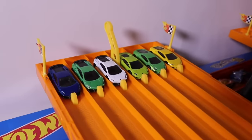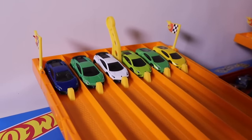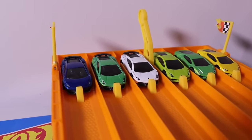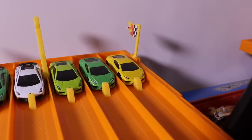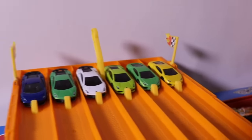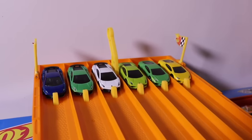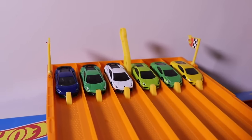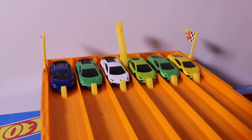Congratulations. What's up, Hot Wheelers? Welcome to race day, and today we've got some really cool cars for you. We've got Lamborghini Gallardos versus Lamborghini Huracans. So we've got 6 cars here. We're going to do a 6 car shootout. We're going to find out which one is the fastest, and we're going to do best of 3. So the first car to win 2 races is our winner.